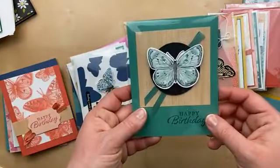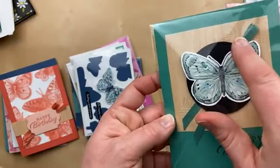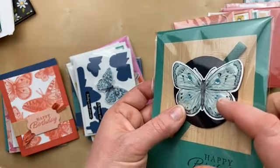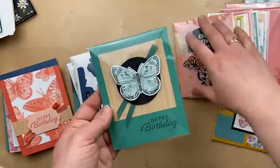Here's one with the Just Jade background, and I used that little texture die on the Natural Touch designer paper. I don't know how well you can see it, but I do have a detailed butterfly that is cut in vellum on that card. Some of the sequins in there because they just pop so perfectly.